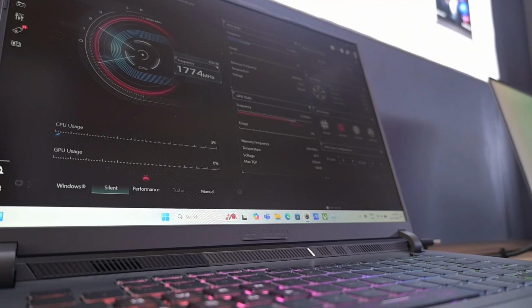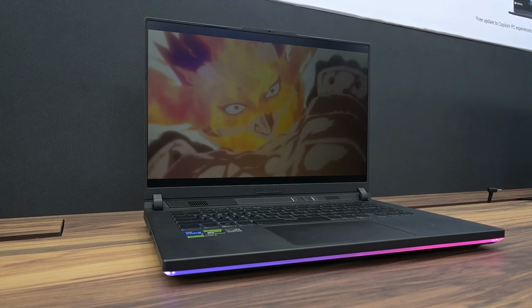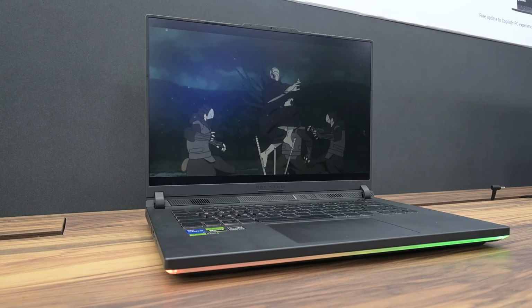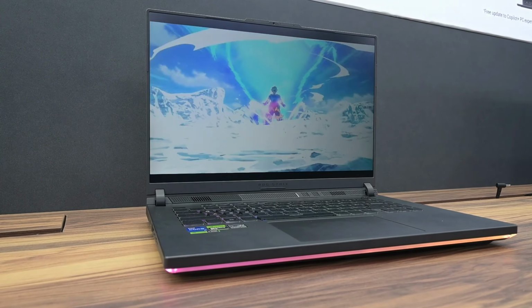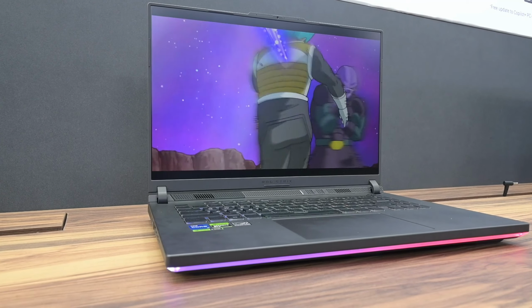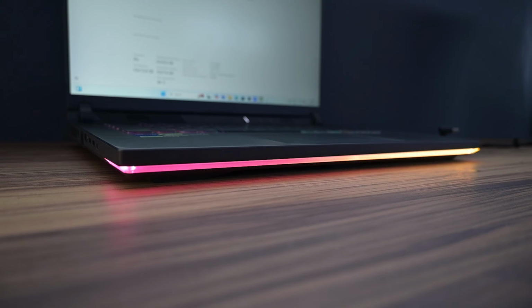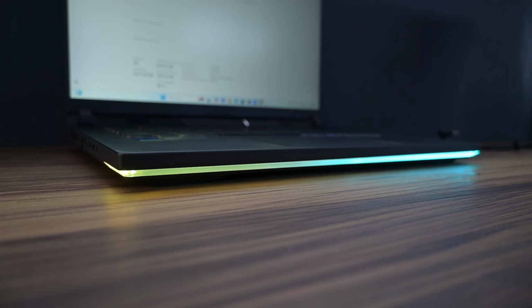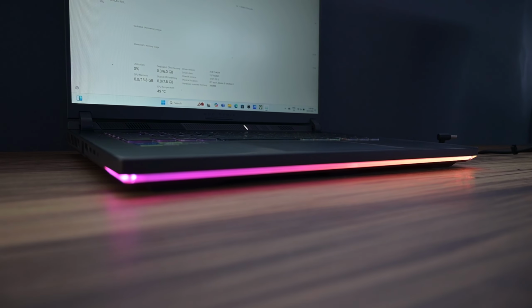Now let's talk about the audio on the Strix G16. This laptop can definitely get loud, reaching up to 77 decibels, which is enough to fill a room with sound. But here's the kicker: while it's loud, it's not exactly good. The bass is almost non-existent. So if you were expecting that deep, rumbling low end to elevate your gaming experience or movies, you will get disappointed. Instead, you get a flat sound that lacks punch.